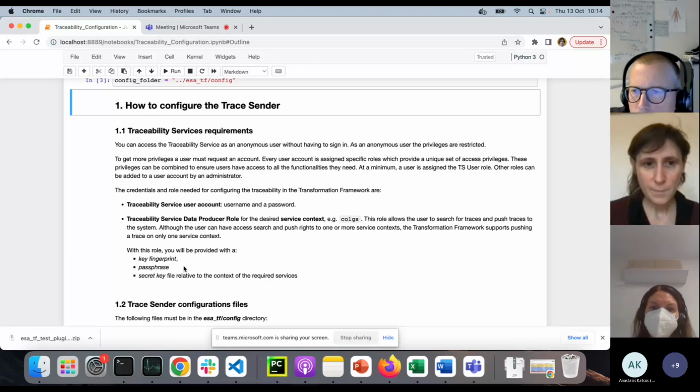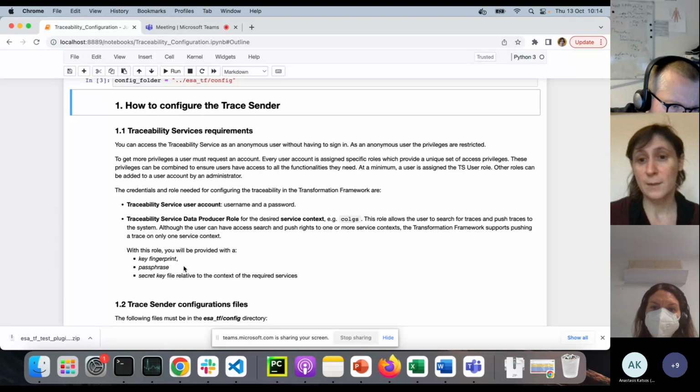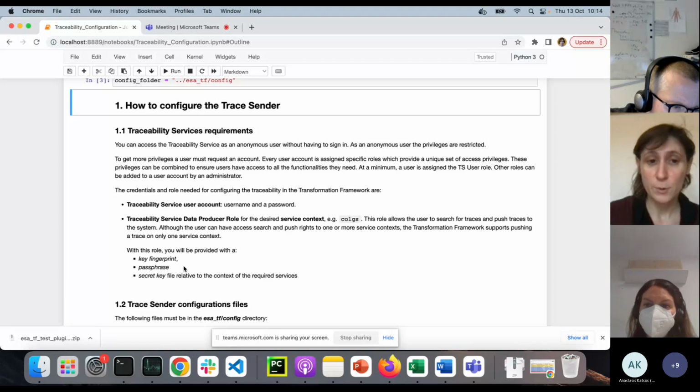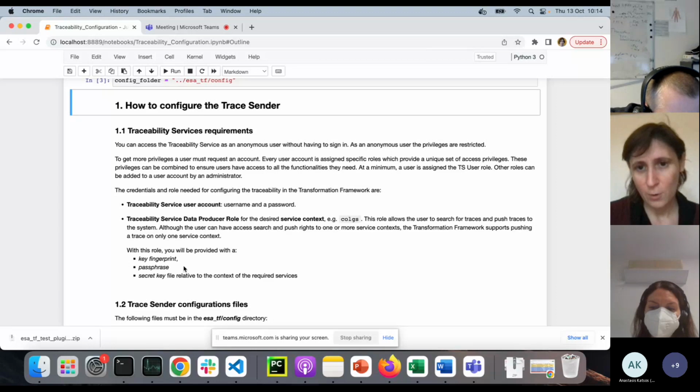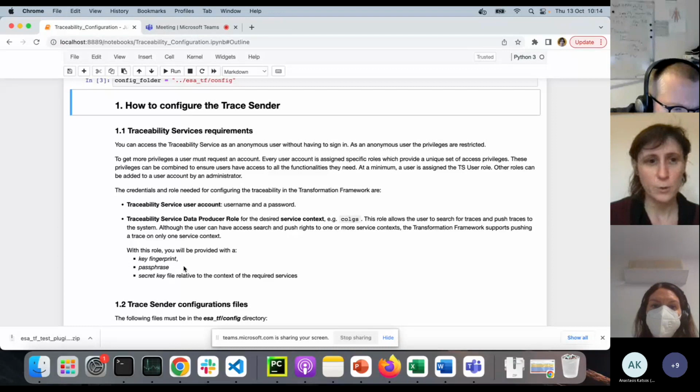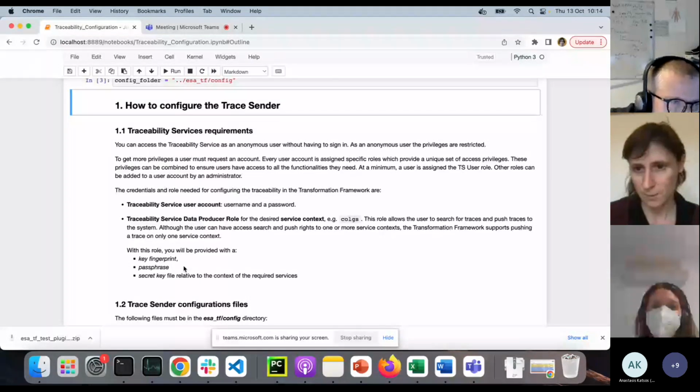Note that a data producer can push on more than one service context, but the transformation framework supports pushing only on one service context.